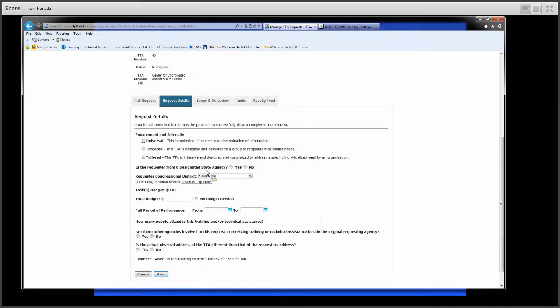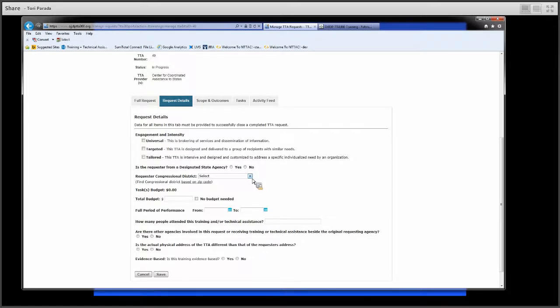Tailored is intensive and designed to customize to specific individualized need and organization. So, the definitions of what this means for your group may change, but this is just a way that OJJDP can start to get a sense of what kind of TTA is happening out in the field. So some of the other things are requesters' congressional district.